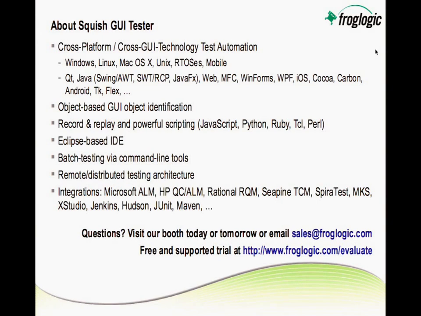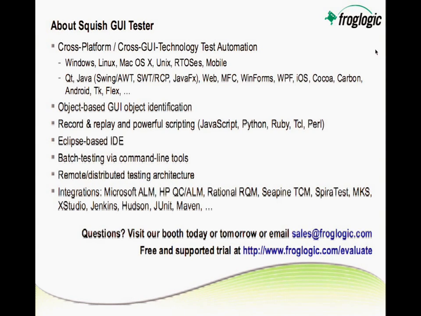With that, I'm done with the presentation or the demonstration. So just as a short recap, what a Squish GUI tester can do. I mainly focused on RCP testing now. But as I said initially, our vision is to create a cross-platform, cross-UI technology test automation tool, which runs on pretty much any platform, so not only Windows, Linux, Mac, but also several real-time operating systems, mobile, and still Solaris, AIX, and other Unix systems.